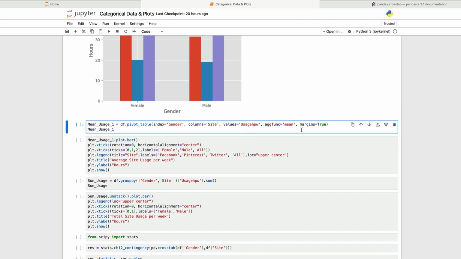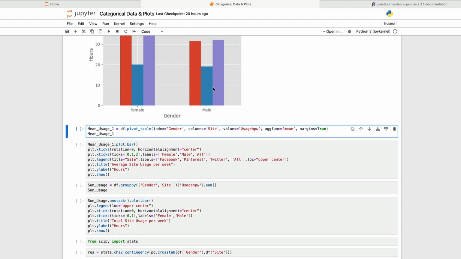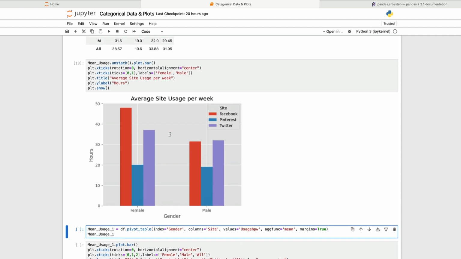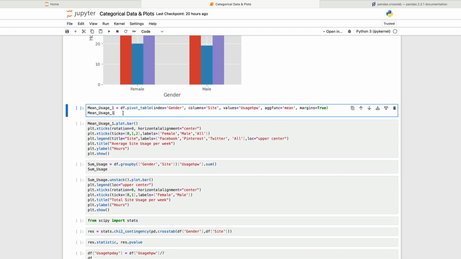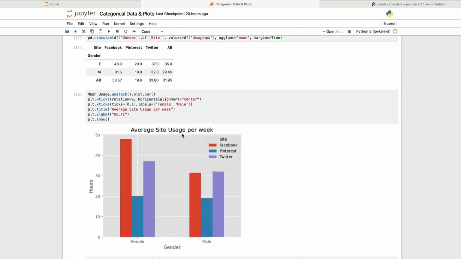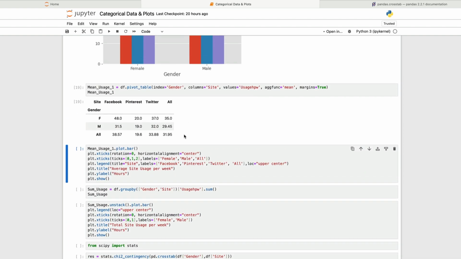But then this syntax here is the same as in crosstab: values equals, aggfunc equals mean, margins equals true, just the same as in the crosstab function. I'm then storing that, so this will give me exactly the same as what I had here. If I show that, as you'll see, it's exactly identical to this. So if you prefer to use pivot table because you're used to calling these things pivot tables rather than cross tabulations, if you use Excel, you can use this function.